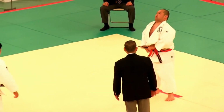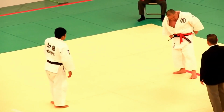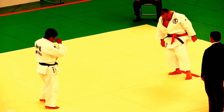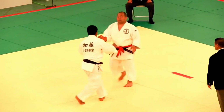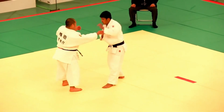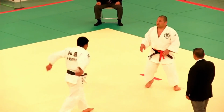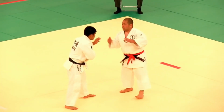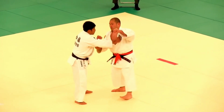4 attacks to 1. You can't have that kind of ratio without getting a penalty. So now Kato's really in the driver's seat in this match. Muneta hasn't really done anything that's put him in any danger. And he hasn't gotten comfortable with the grips once yet in these exchanges. He's only had the collar grip for maybe a total of 5 seconds.